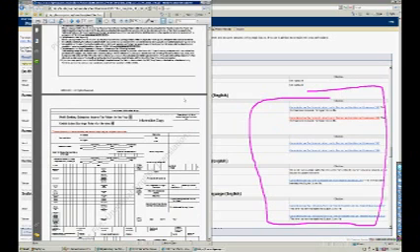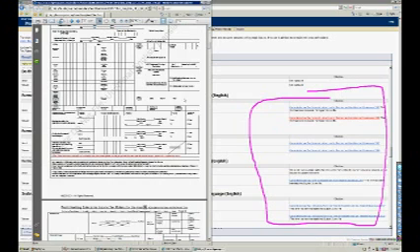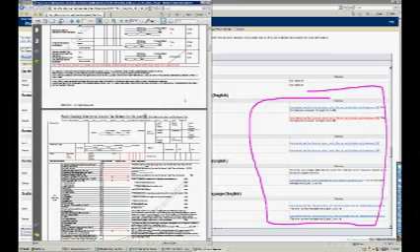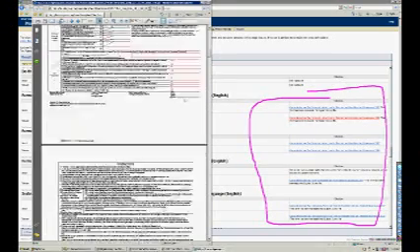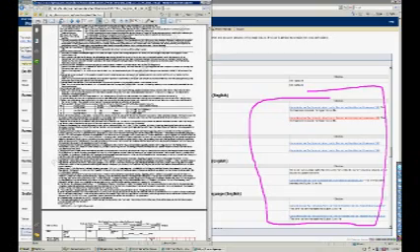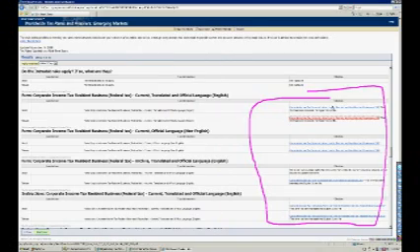I'm just scrolling down so you can see that on the left-hand side of your screen. I'm going to go ahead and close that.